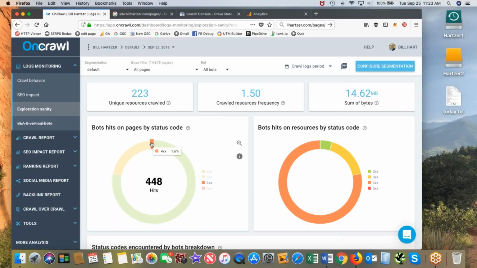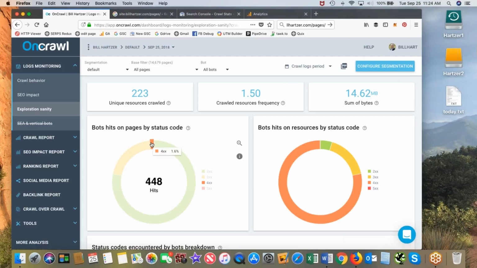a certain number of pages that have 404 errors or 410 errors. And I know I do have pages that are 404s. I don't think there are pages on this site that are linked internally, but that's something that we definitely want to investigate, based on the crawl report.